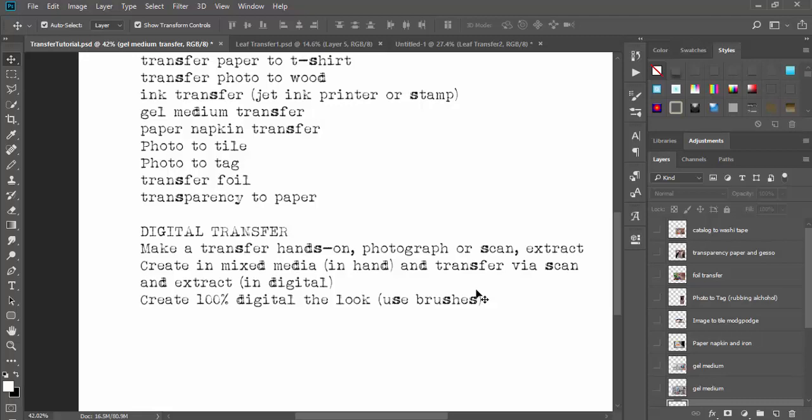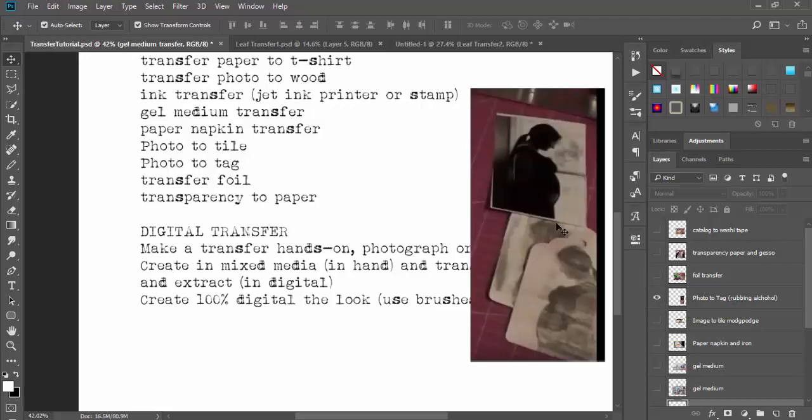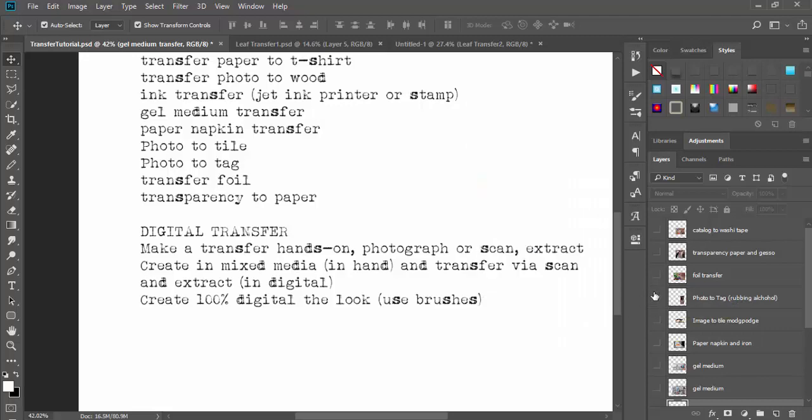Now that we have a grasp on what transfer means, I have to make a transfer hands-on, like this lady did, like we talked about on the tag, to make a transfer like that hands-on, to photograph or scan it, and then extract it as an element, and then use that in our digital artwork. That is, I think, the key to what a transfer element is.